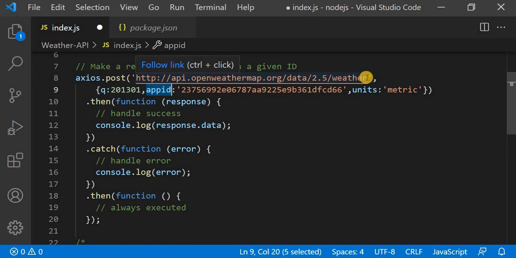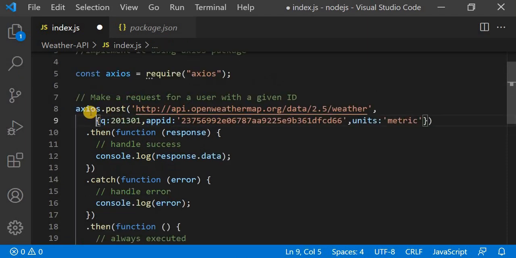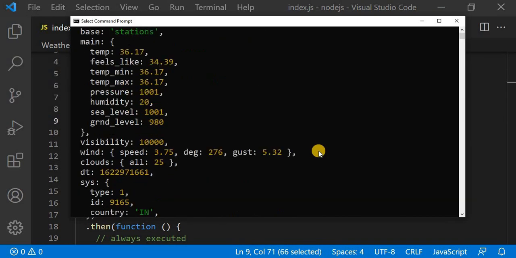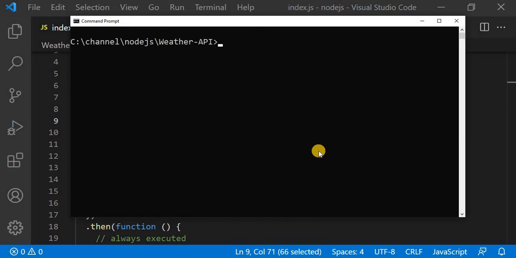We made the mistake earlier in the post request, but this time this is the method provided by Axios when we have to pass form data. Suppose we are going to submit a form using the post method, then this is the process in which we pass all the parameters of our form data.